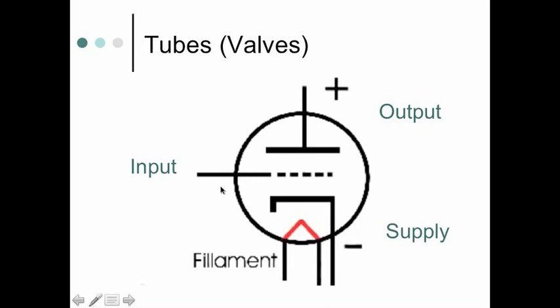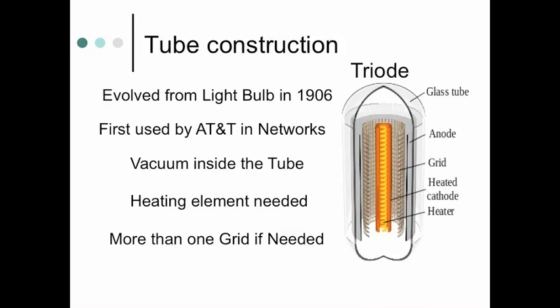You've got the anode here and the cathode on the inside next to the heater. The cathode releases electrons, has to pass through the grid to the anode. The grid itself can be charged positive or negative, inhibiting or inspiring the flow of electrons from the cathode to the anode.